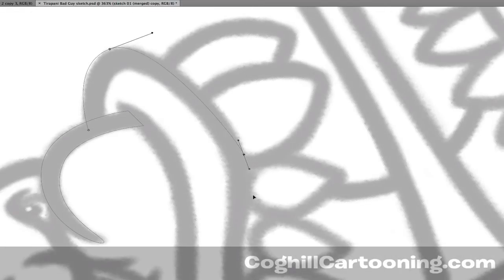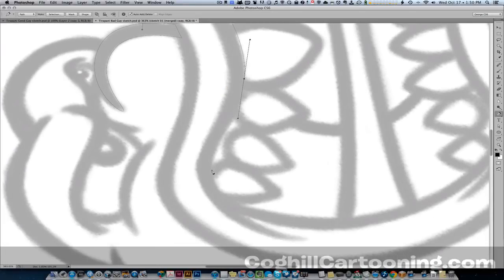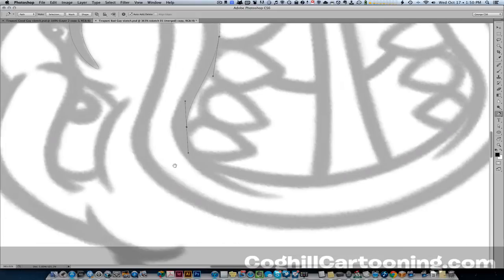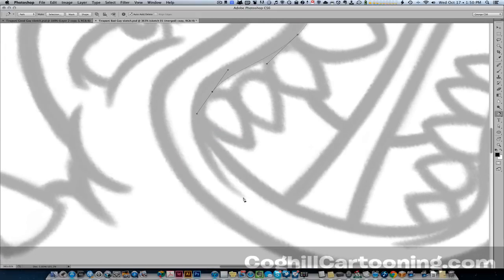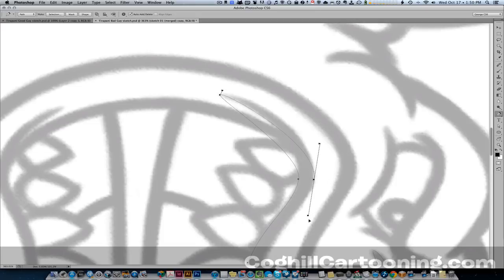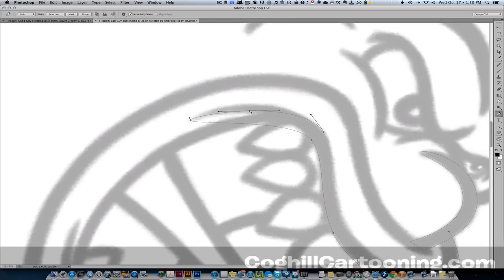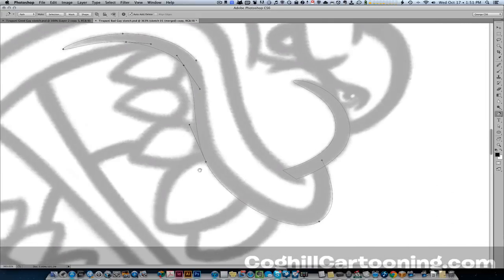But I really enjoy being able to do this and angle my artwork so that I'm always dragging in a comfortable position, as opposed to having to pick a strange angle for my wrist and drag in a funny position. So I'm pretty pleased with this technique, and I've been using it on a few projects recently, and it seems to be working great.